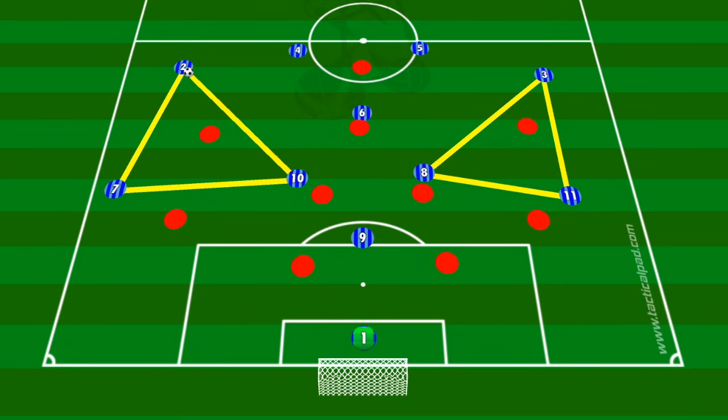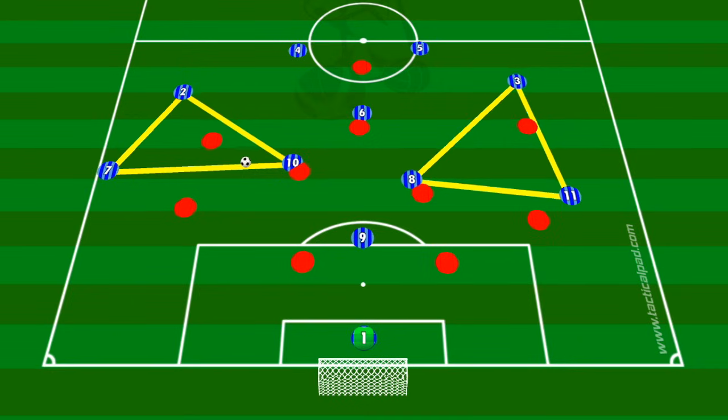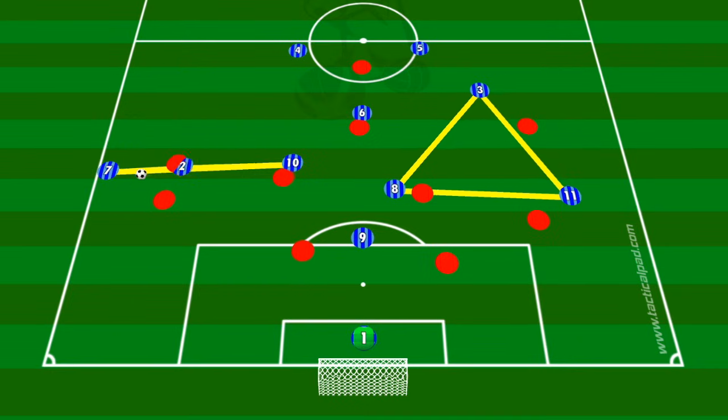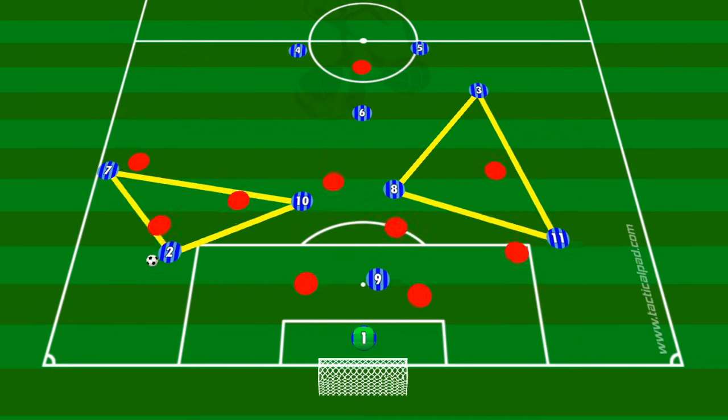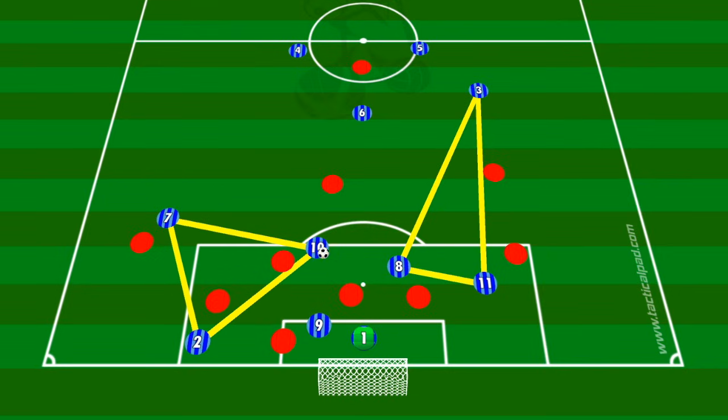Then the same triangle actually helps you higher up the pitch. So there's two functions, in the build and then in the attack as well. Unlocking a mid to low block. Again, the fullback getting forward and the ability to find that late arriving midfielder is a really big strength for an attack minded possession based 4-3-3 system.